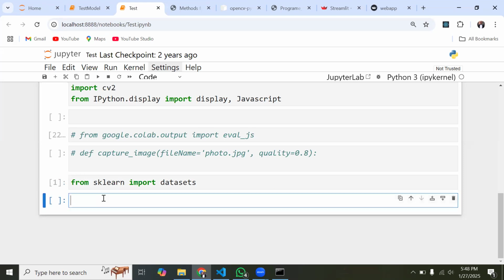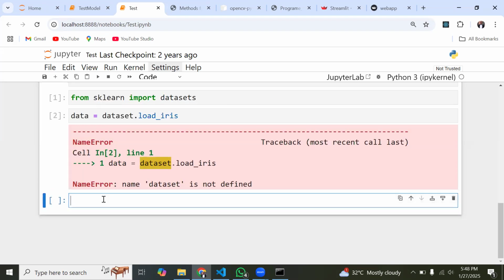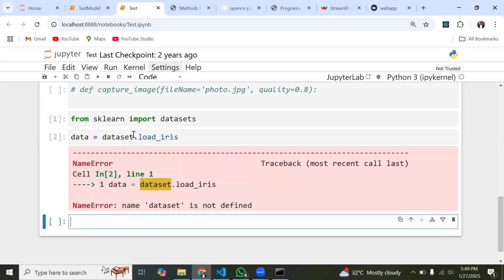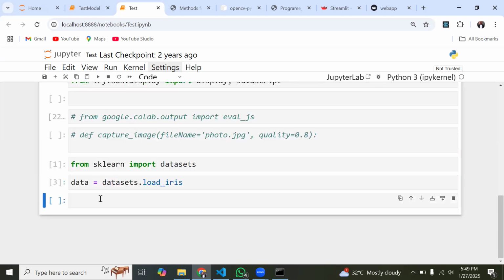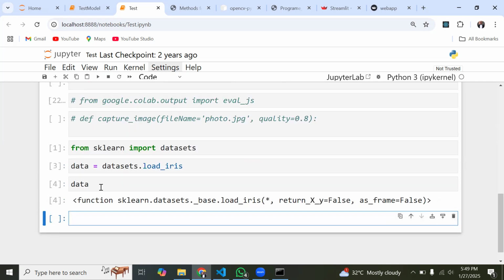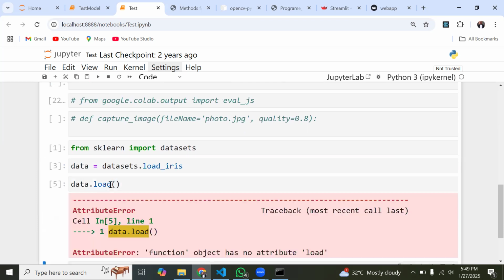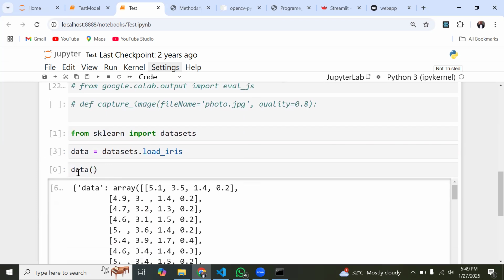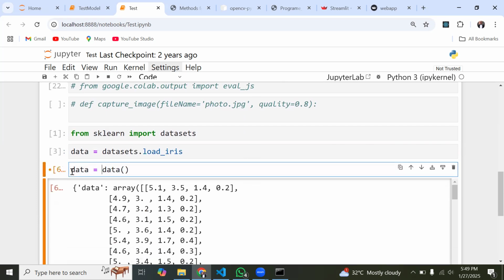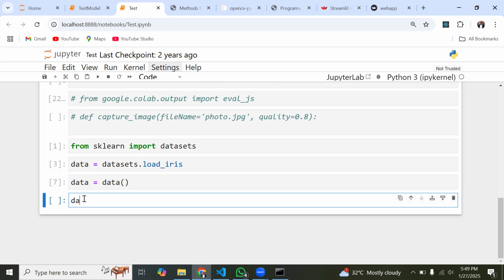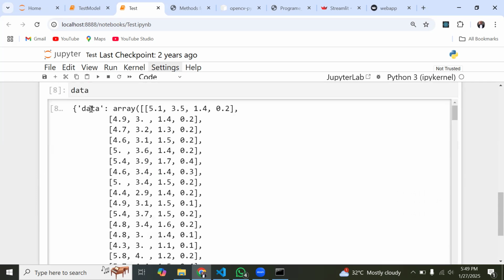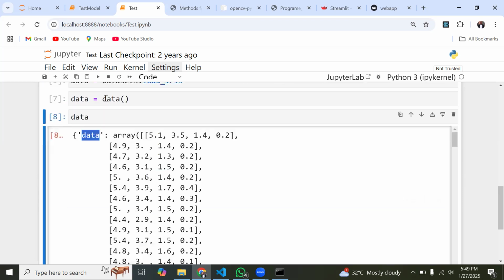Okay, so data is going to be equal to datasets.load_iris, and if I do a preview of data, the x, or the input side of data, is going to be this.